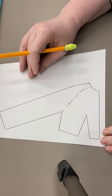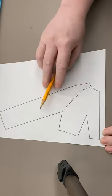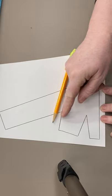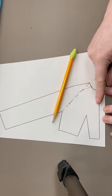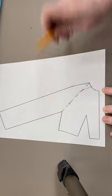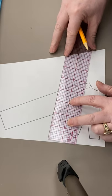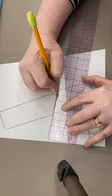Now, I'm gonna determine where my grain line is going. Do I want my grain line going straight up and down the arm this way? Do I want it going perpendicular or parallel to my side seam? Do I want it going parallel to my center front? How do I want my grain lines to go? And I'm going to put my grain line on both pieces before I cut them apart, because otherwise reorienting them will be difficult. So I like to just keep my raglans' grain lines parallel to the side seam. It keeps it nice and clean for me.